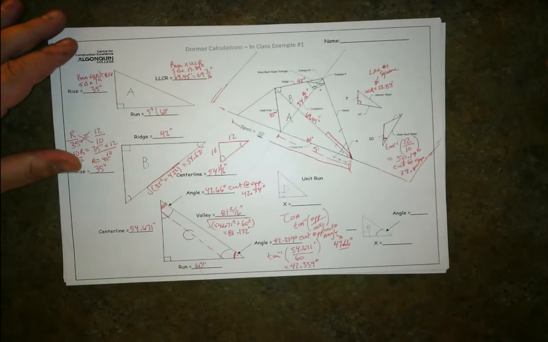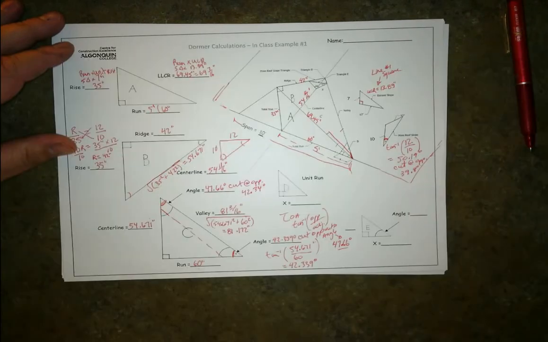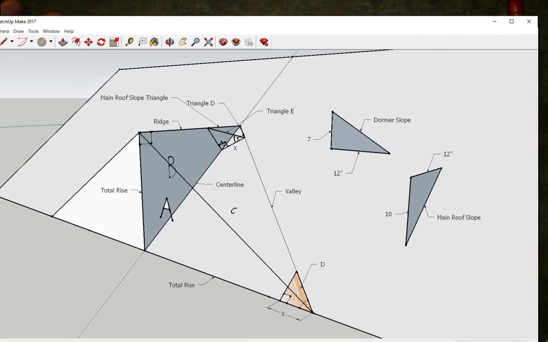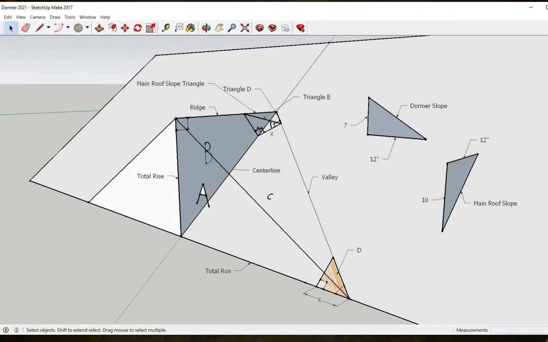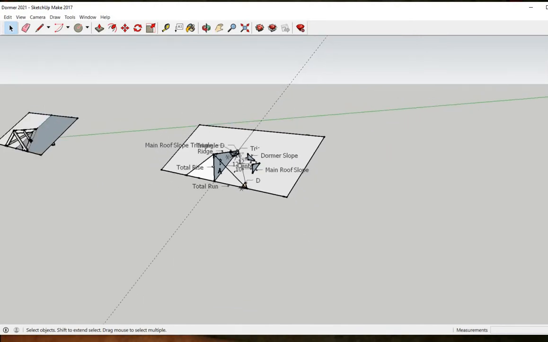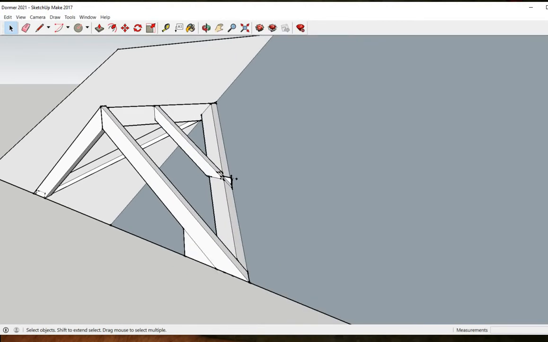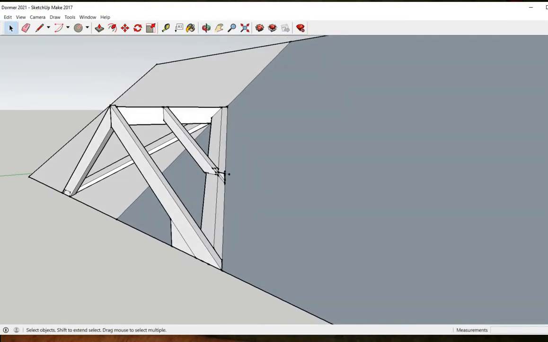Okay. I guess I could pull it up right now just to kind of show you exactly what I mean by the angle. So there's the drawing that we had in class today. So this is actually SketchUp here. I'm doing this from my laptop, so I actually have SketchUp on there, but that's kind of what I mean there. So we just figured out the length of the valley board here.